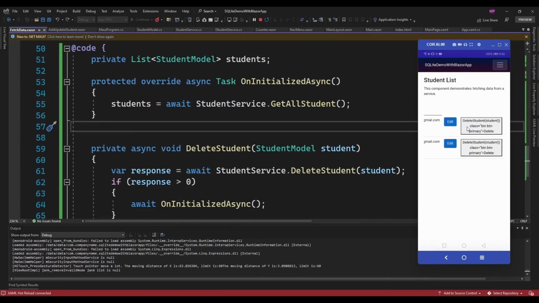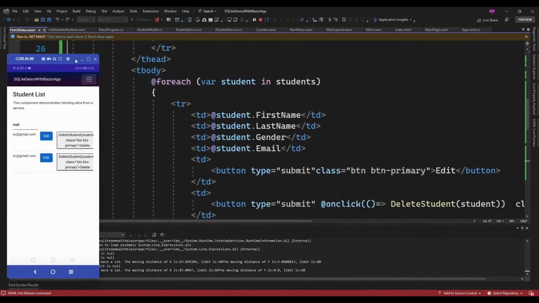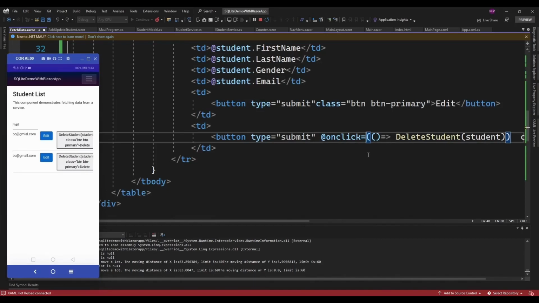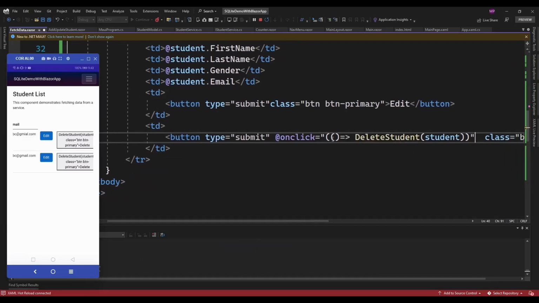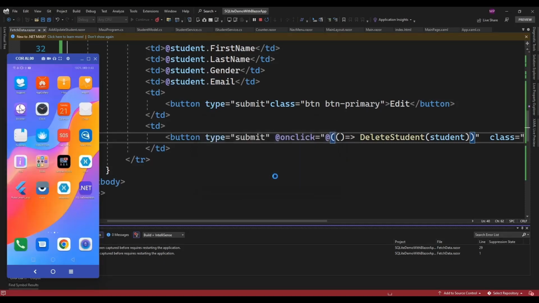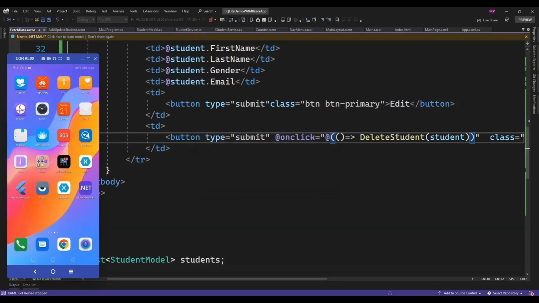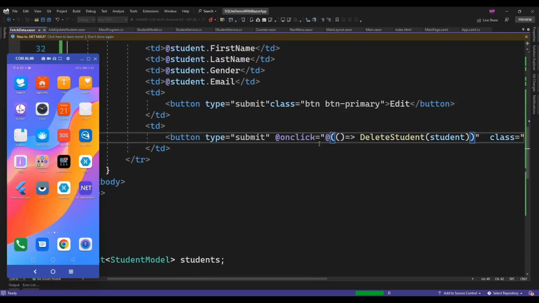Okay, I think I've written the wrong syntax for the delete button. Let me see here. Yeah, I need to rerun the application to see these changes. Okay, let me verify it is this syntax. Okay, yeah, I think now it will work fine.